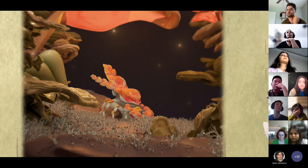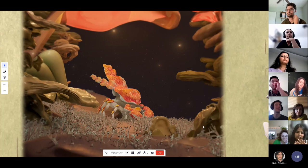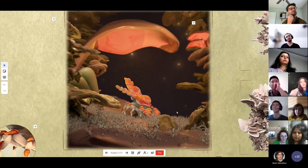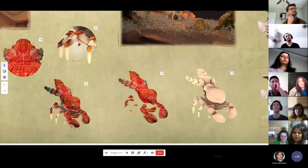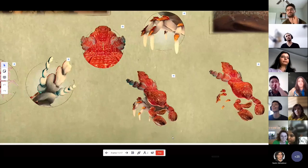So for me, it does feel a lot like the real animal, looking into it because of the materiality and the colors. Really rethinking it and obsessing over the details in order to take it a step further into something that is not so easily recognizable would have been a level up. But other than that, that's just a conversation about one of the pieces. Obviously, you guys are doing a fantastic job.